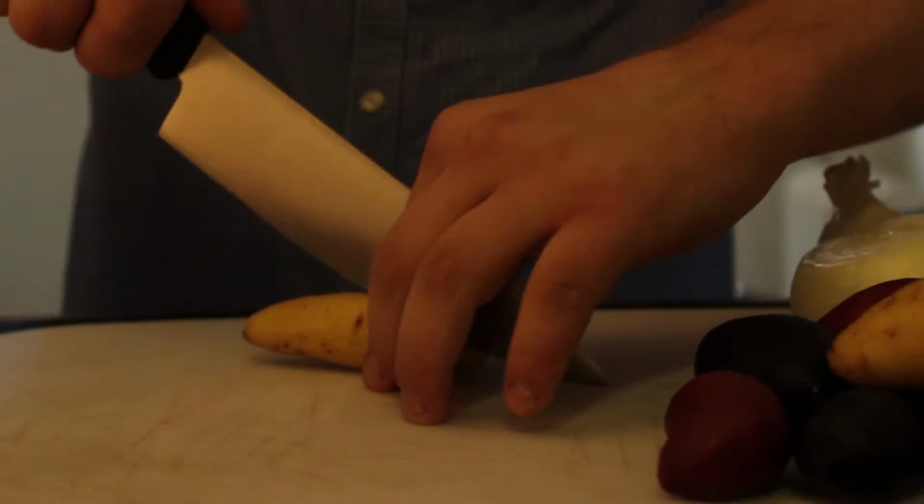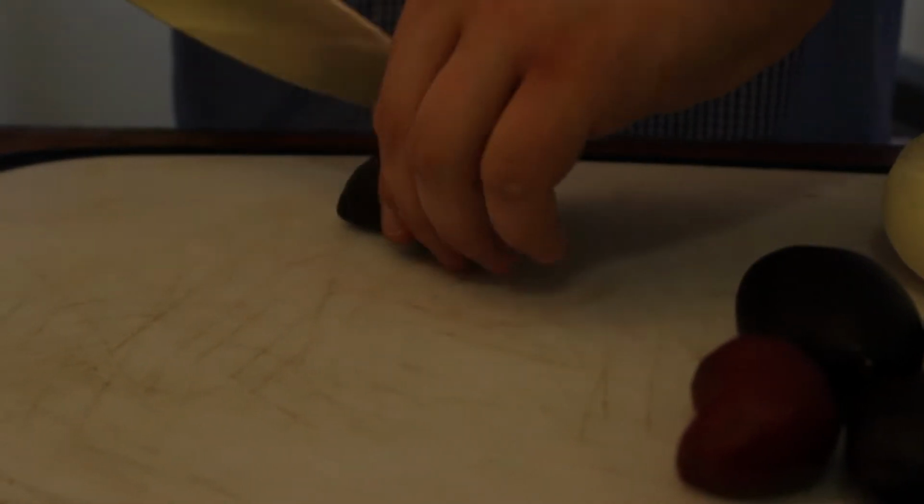So we're going to begin by cutting up the vegetables. The best way to cook is to have all of your ingredients ready to go as soon as you start cooking. So we'll begin by just halving the potatoes. The reason why we're halving them and not quartering them is because the roast will cook for at least 60 minutes. And if we quarter them, they'll get way too cooked.